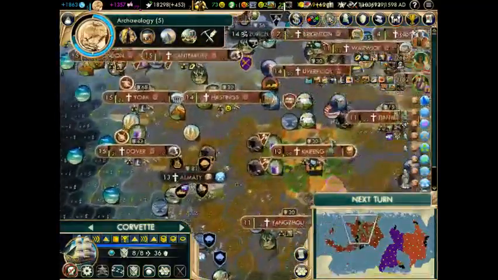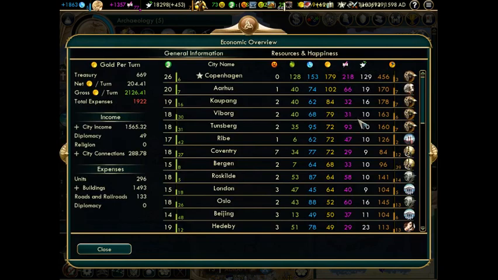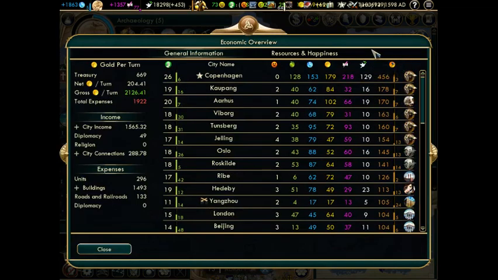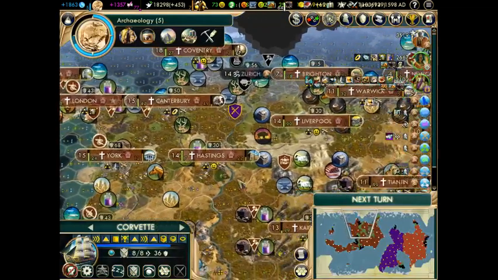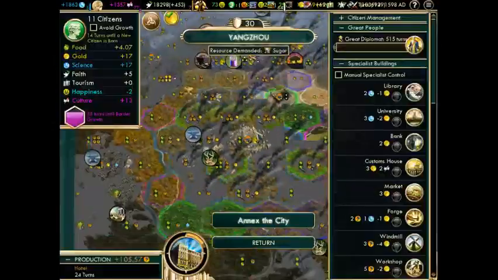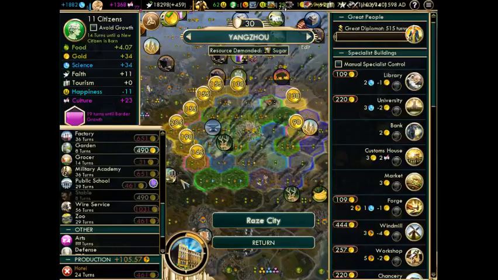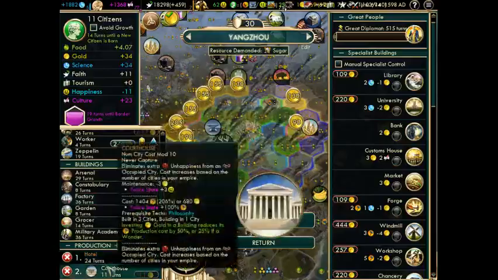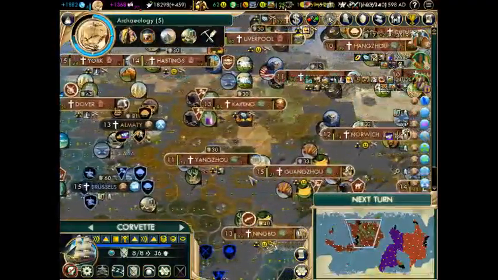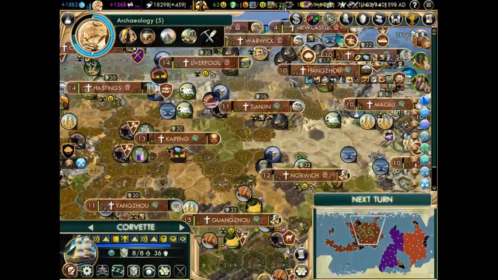Now that I got that, I should start annexing. Actually, I should look at production. Yangzhou, where is it? Oh, this one. Okay. I kept most of its buildings. Interesting. I'm gonna annex that. Courthouse, 11 turns. Yeah, I'm not gonna spend gold on that. Actually, this does mean that I'm not ready for war yet. Actually, unhappiness will be a problem until those finish.